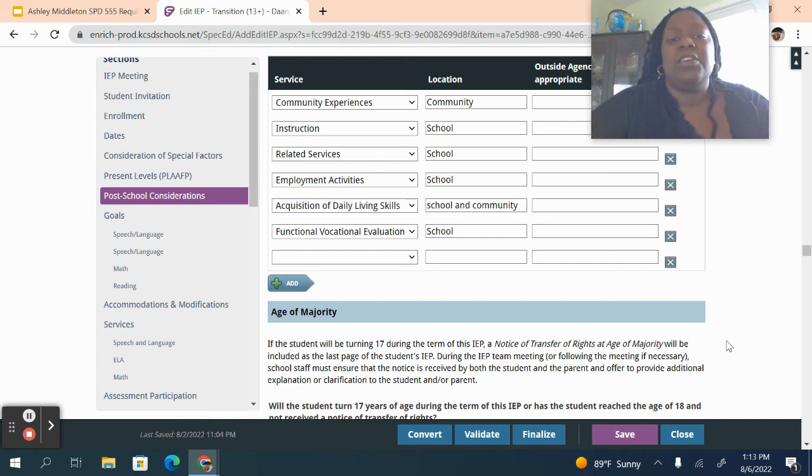Another thing that you'll consider is the age of majority, and that's if the student is going to turn 17 during the life of the IEP, and if their rights have not been signed over. Okay, that's going to mean that that student is now kind of in charge of some of their educational decisions and being able to make those decisions on their own. Or it could be an indicator for the parent that they're going to go get rights of the student through the court system. I'm going to take a look at some of the outside agencies with you.